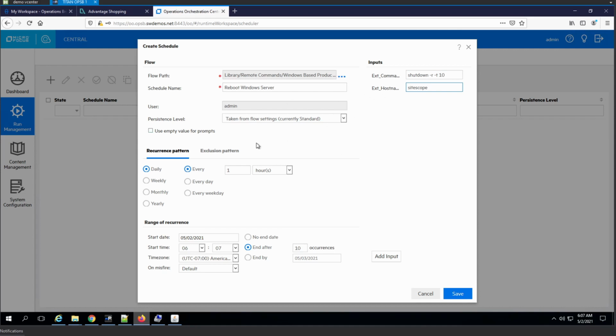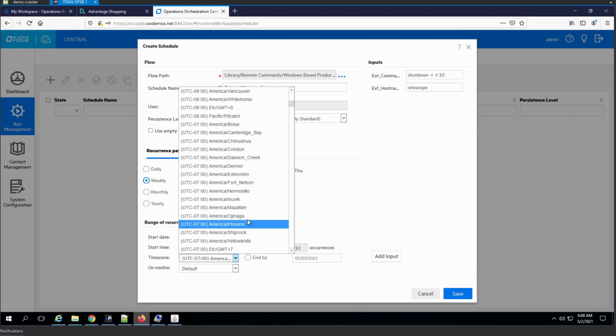And then let's see the recurring pattern. The scheduler here is really nice. It's much nicer than trying to work with a crontab for Linux. Okay, weekly, Sunday. Fantastic. So every week on Sundays we are going to execute it at 12 in the morning, plus 5 seconds. And here we'll try to find the UTC time zone.